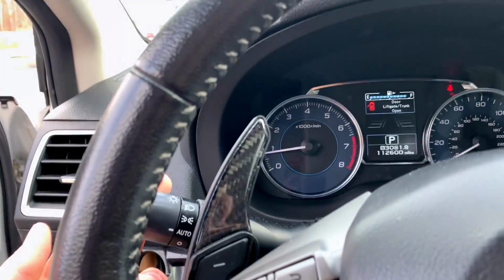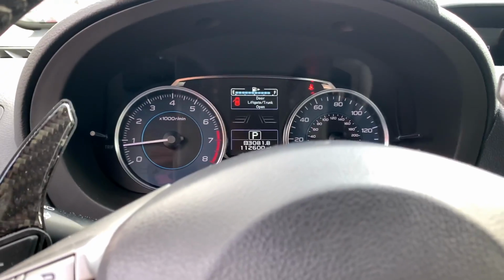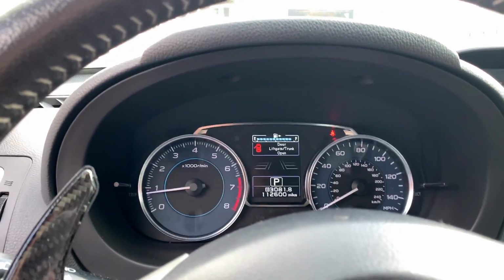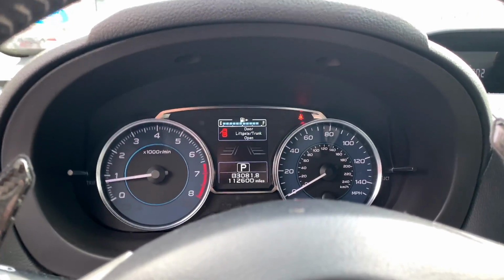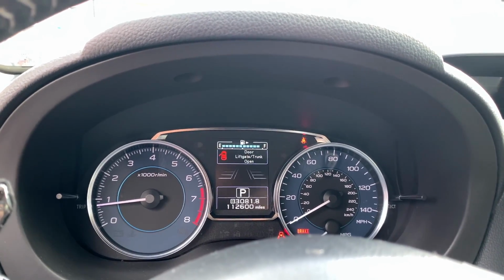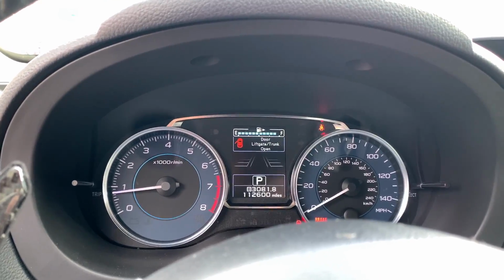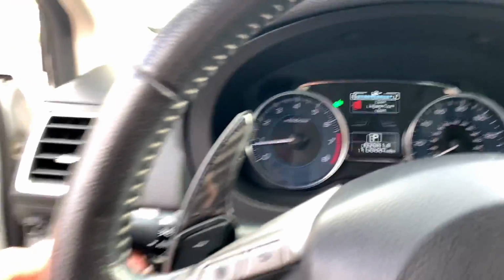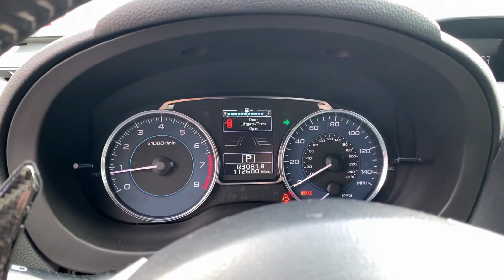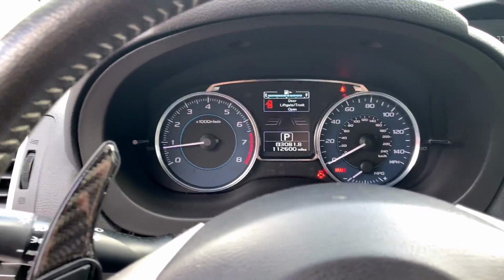All right, and if you put it back in the center, it keeps it that way. Let's turn it off. Yep, this works. Okay. All right, and it defaults back to that if you want it this way. All right, now it's going faster. All right, so same way, it's going faster. Okay, I'm starting to see it now. So it depends on the position you initiate it first. That's how it's gonna start. And yeah, just keep playing around with it. I'm sure if I keep playing around with it, I'll find out more features.